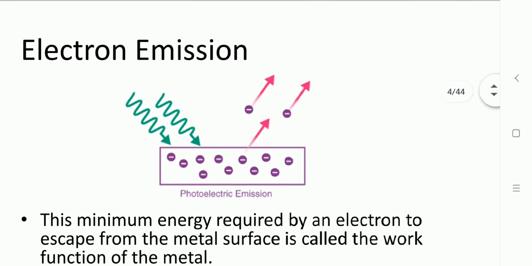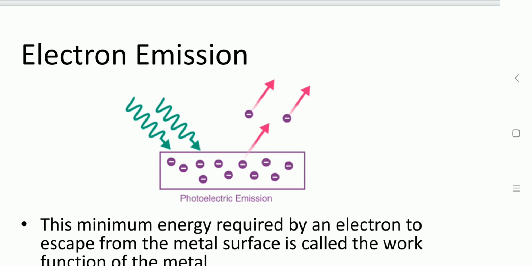Now let us understand what electron emission is and how electrons are generated from the cathode. As you can see in the diagram, one metal plate has been taken, on which a light signal is falling, and free electrons are generated. They gather on the surface of the metal. If these electrons receive enough energy from the external field, they become energized and, coming out, are attracted towards the external field compared to the positive charge present within the metal. So this more attractive force is provided externally and electrons come out from the metal surface. That process is known as electron emission.